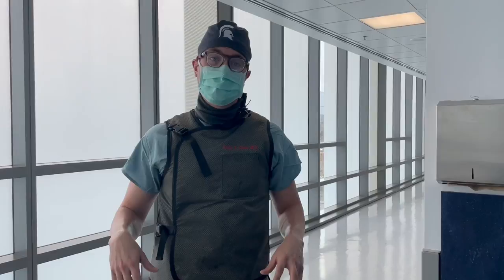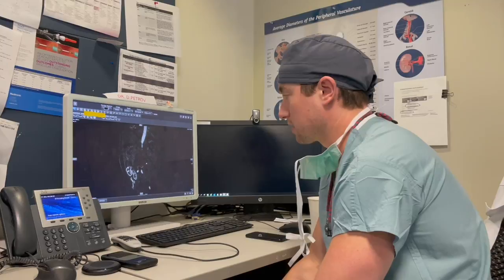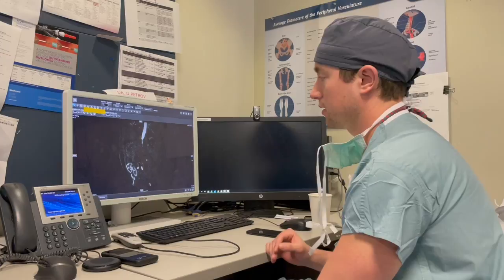All right, so we've finished two cases so far this morning, and we're moving on to our third one, which is a 60-year-old male referred to us from a transplant nephrologist. The patient underwent a renal transplant in 2016 and had been doing very well off hemodialysis. The renal transplant was functioning fine. However, he now has hypertension resistant to medical therapy, with blood pressures all the way to the 150s, and he's on multiple antihypertensives. The next goal of investigation is to see if the renal transplant has any stenosis at the arterial anastomosis.